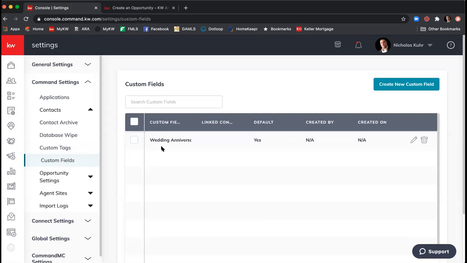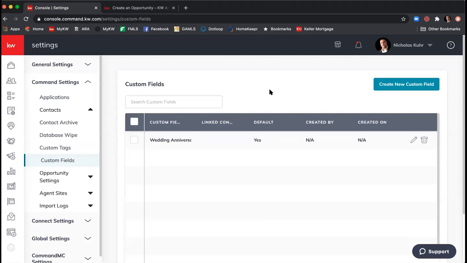So I've added wedding anniversary as a custom field because that's not included with the contacts. But it's important because I can send out an anniversary card, I can send an anniversary text or Facebook message, and just a quick reminder, okay, perfect, anniversary. I can even make a smart plan to add them, so that the system will automatically send an email saying happy anniversary to you two, whatever.